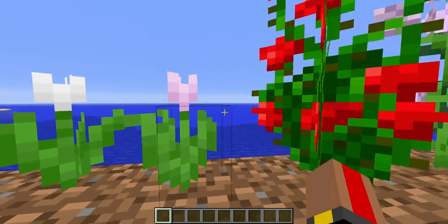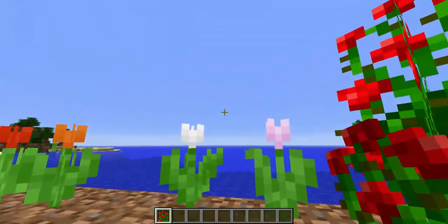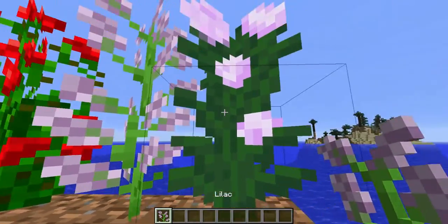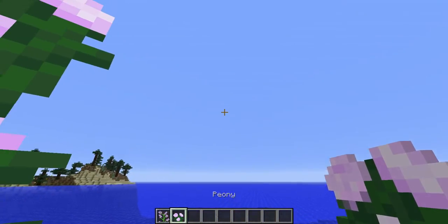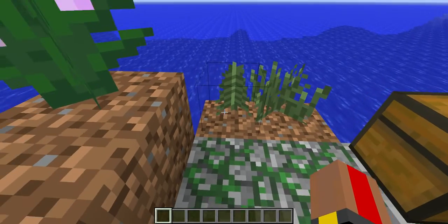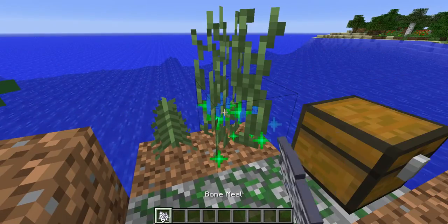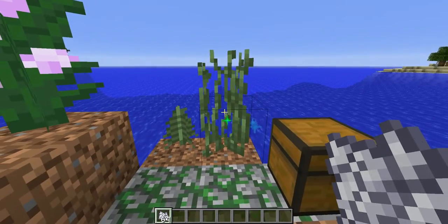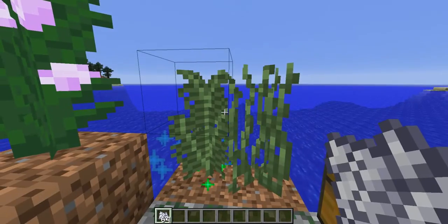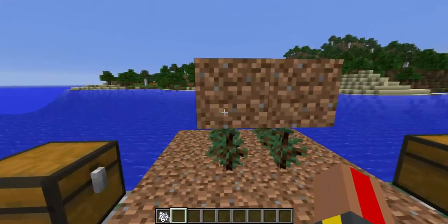However, don't worry about roses. They're still here in rosebush form. We also have lilacs and peonies. I don't know. But anyways, what's this? That's a fern and grass, right? Wrong. Oh, look at that. Double tall grass and double tall fern. Amazing. Personally, I think the ferns could have looked better, but oh well.